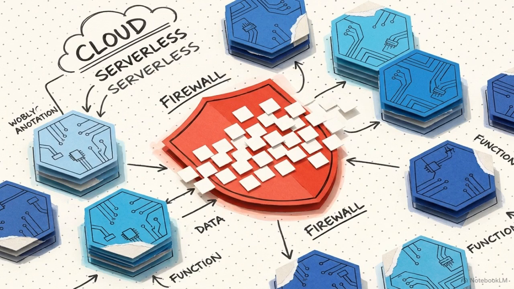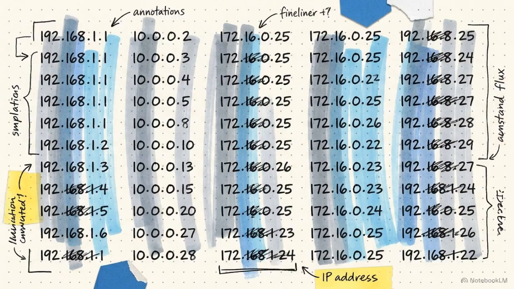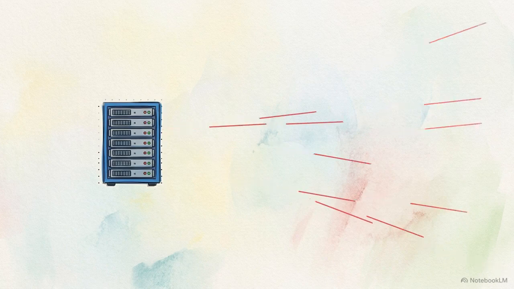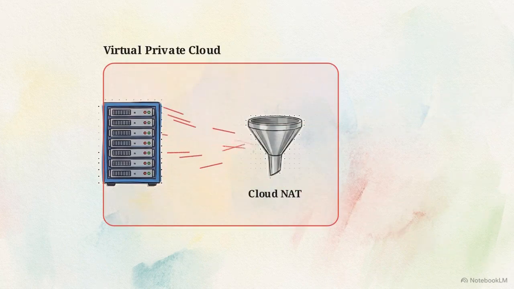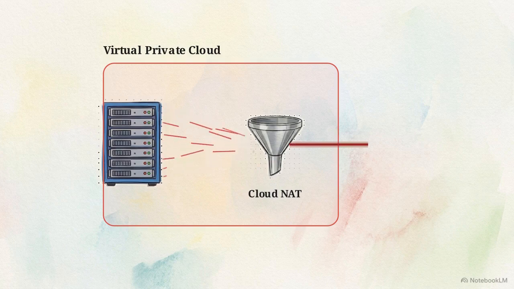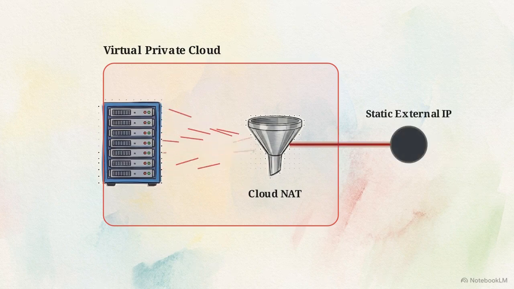But if you try to restrict a key to specific IP addresses on a serverless platform like Cloud Run, you hit a structural problem. By default, Cloud Run sends outbound traffic from a constantly changing pool of shared IP addresses. To fix this, you have to upgrade your network architecture. You deploy a custom virtual private cloud and route outbound traffic through a Cloud NAT gateway. This forces every API call to exit through a single static IP address that you can safely whitelist.